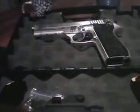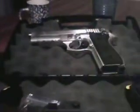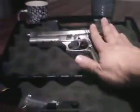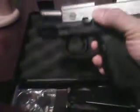Shortly after this one, a couple months afterwards, I decided that that was too big for me to carry, and I wanted to get my concealed handler's license. So because of my love for this and my success with it, I went out and I got this. And I've put videos up on this gun before. It is a Taurus PT 24/7 Pro CDS chambered in 45 ACP. Until recently, this was my everyday carry firearm. And as you can see, the mag well's empty, nothing in the chamber. This gun is now safe.